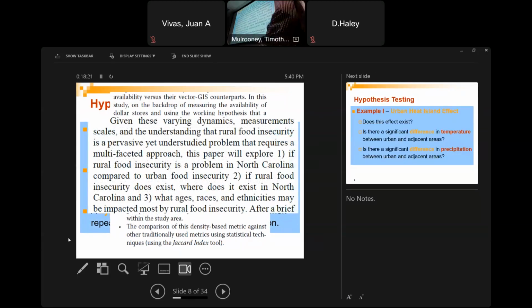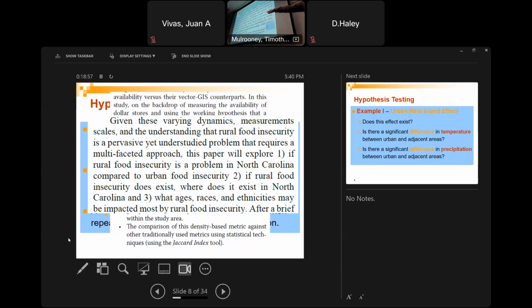I think I've got another one right here. This one was on rural food security. This paper would determine if rural food security is even a problem in North Carolina. Is it a problem? Because whenever we hear about food security, what do we hear about? We hear about urban food security for the most part, because a lot more people live in urban areas as opposed to rural areas. And actually what we found out was more people live in areas with higher rural food security than urban food security. More people, higher percentage in rural, but more people obviously in urban areas.